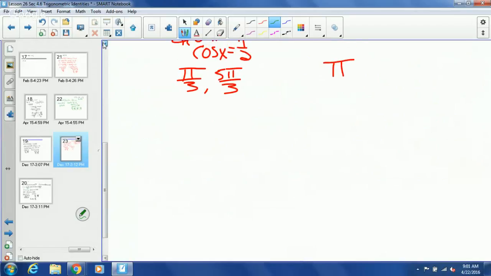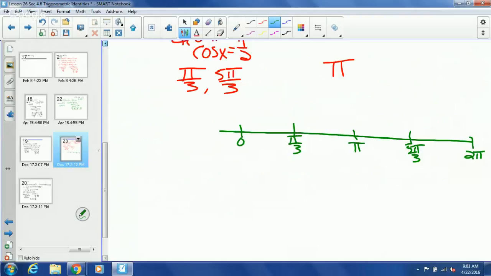All right, so those are the 3 things I'm working with. I'm going to put a number line up here. This goes from 0 to pi over 3. That's the first range. Then I want to go to pi, then I want to go to 5 pi over 3. Then I can just go out, your whole range is 2 pi.